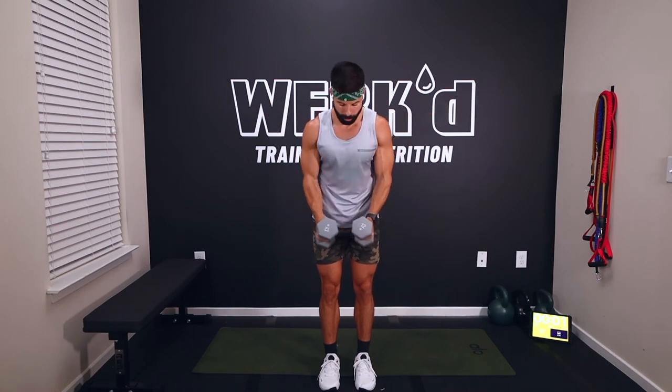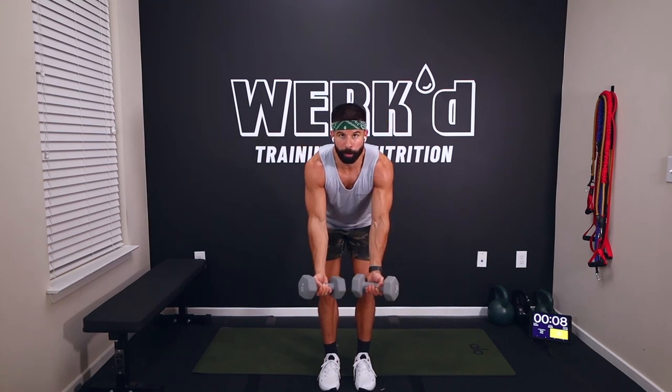I know, guys, I give you a lot of instructions at once. I'll confuse myself sometimes. 10 seconds. Whew. Keep those palms facing the ground. Control that tempo. And rest for 15. Now we're doing the A raises. This one, palms forward, bent over at about a 45 degree angle, squeezing back.